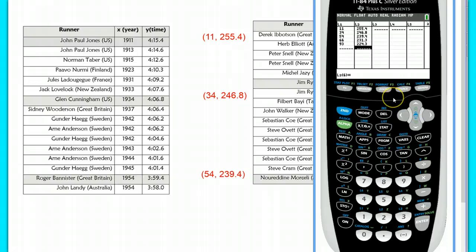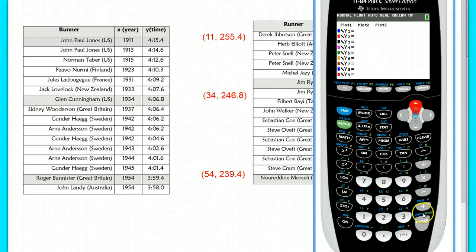So now I want to see that data graphed in my scatter plot. So one of the things I need to probably do, my stat plot's not on, so I'm going to make sure it is on by going up there and hitting enter so that's darkened now. And I want to graph in my stat plot, but I'm going to do zoom 9 to fit those data points. So there's my data point. Notice that this trend looks like a negative correlation because as years increase, as the number of years increase here, notice that the time is going down. The time is decreasing because they're breaking the world record, so obviously it would have to go down.